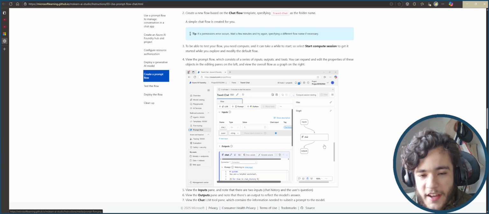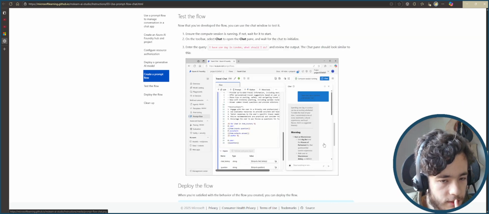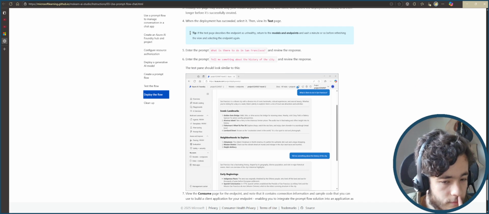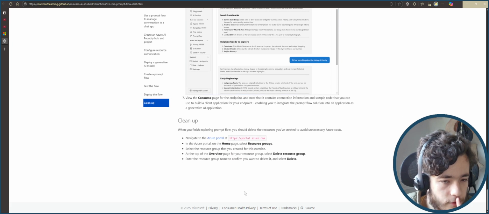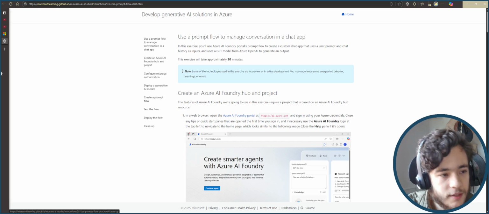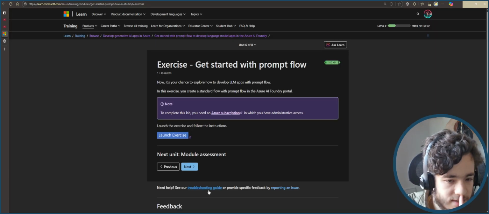So I'm not sure why we really need to specify a specific virtual machine size. I'm not sure if it's going to always be on, but it's something to look out for. So this seems pretty intriguing. So maybe we'll eventually do this lab here.